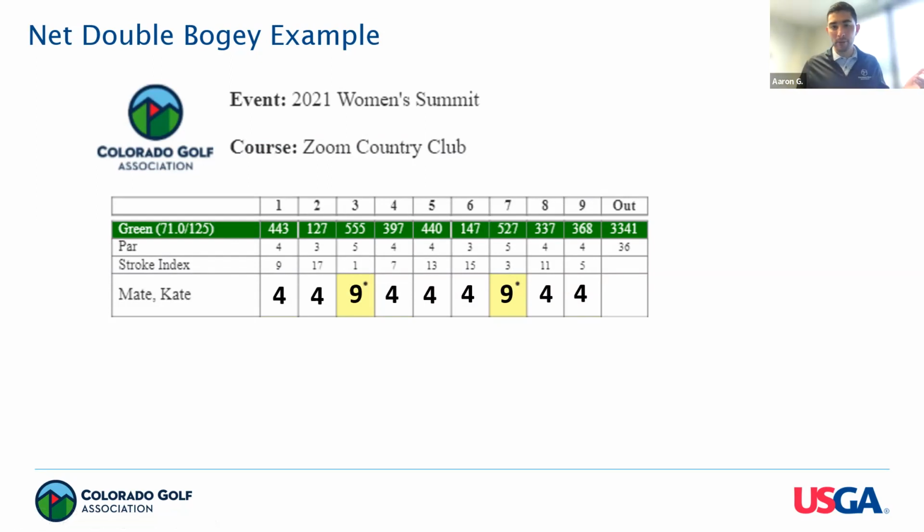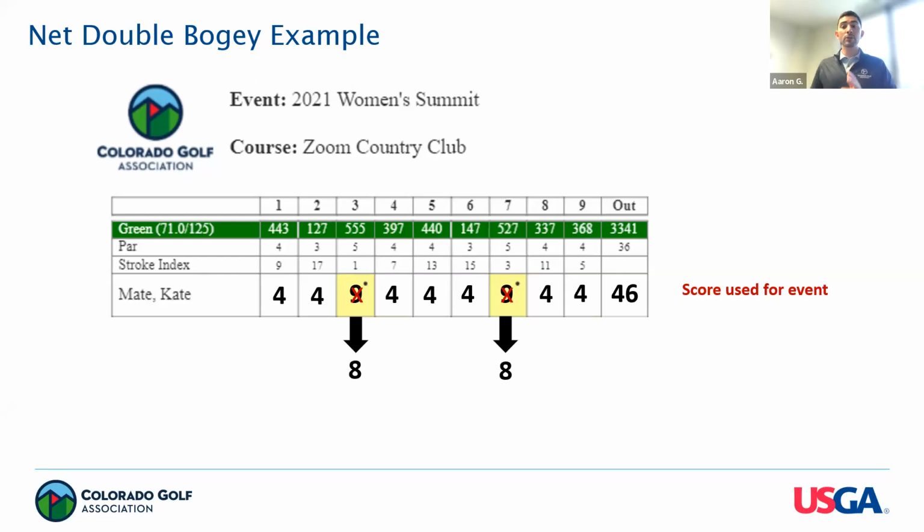Okay, so what does that mean exactly? Well, that means for handicap purposes, that the highest score she can get on that hole is double bogey plus 1. So let's take a look. Since it's a par 5, double bogey on a par 5 is a 7, plus that 1 pop is an 8. So instead of a 9 on that hole, she actually gets an 8. And if we look at this second par 5, again, she only gets 1 pop here, double bogey, par 5, 7 plus 1 pop. Maximum hole score here is also an 8.